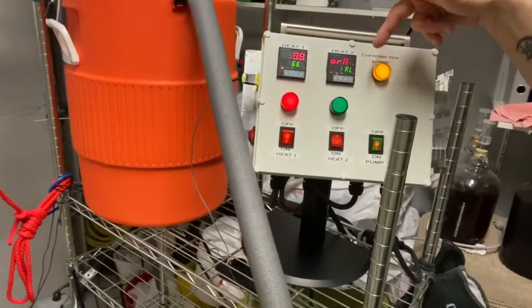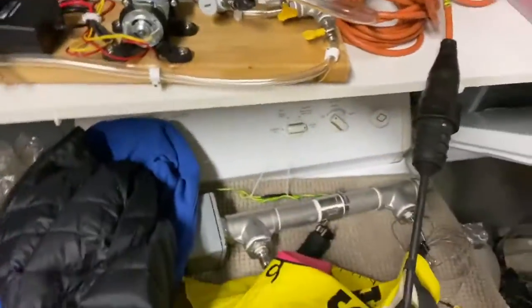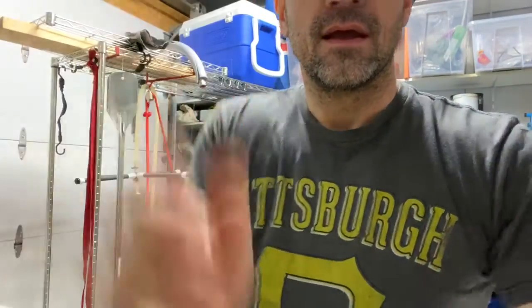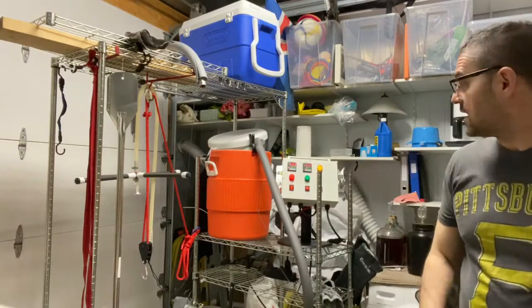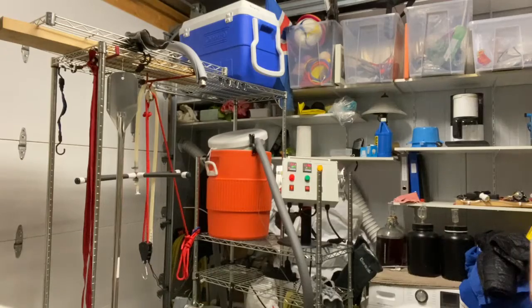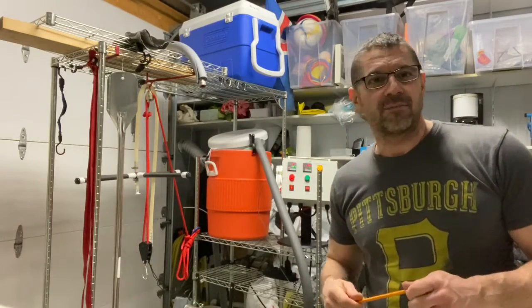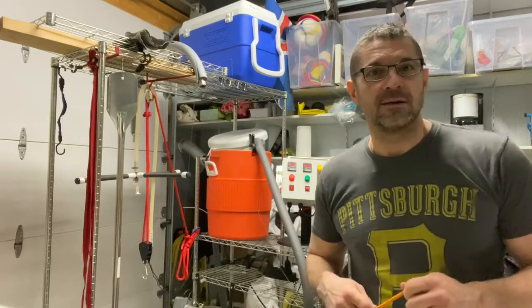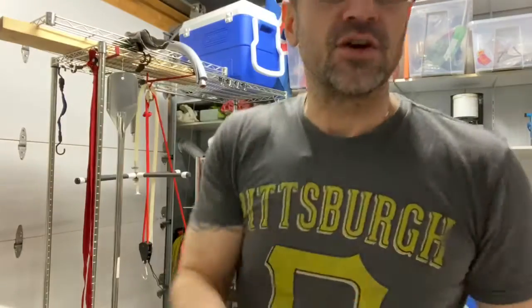This one, I need to reconnect it for my other rinse tube, which is right there, just in case that one breaks down. I've got a backup ready to rock and roll. I'm about ready to cut my grain, or what do you call it? Don't even know. Mill my grain in my grain mill. I'll show you that when I'm ready to set up later.